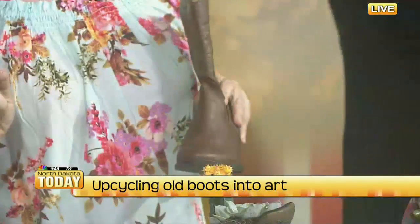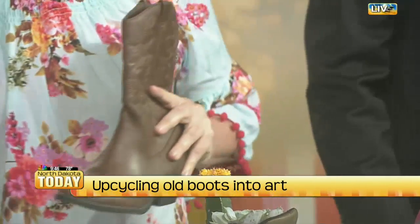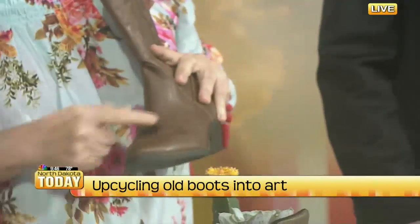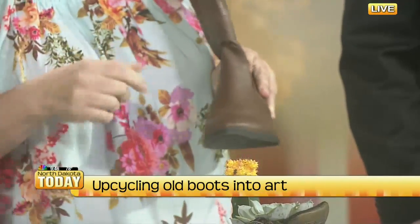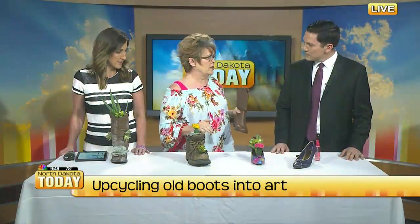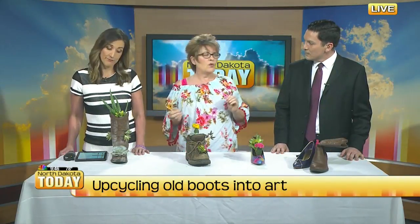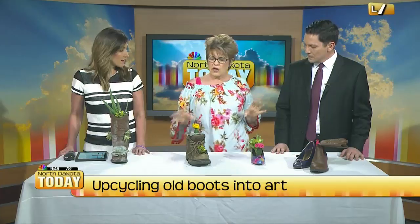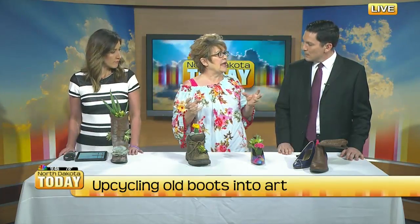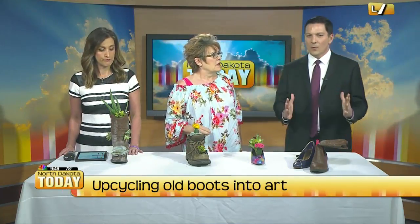I didn't want to cut a big hole because I have to put dirt in there. So just do a cross-cut with a knife — be careful — then put the dirt in. I used the wrong kind of soil. I just use the same soil for everything, but if you want, for indoor or outdoor ones, they have succulent soil, which means it's got more clay. Succulents do not like too much water.